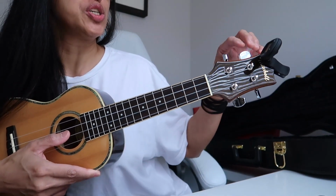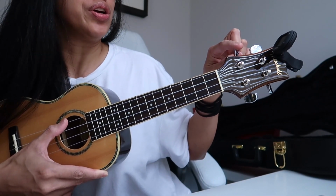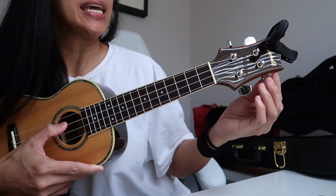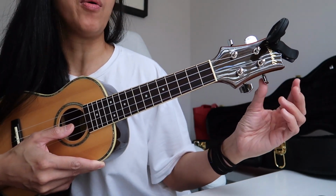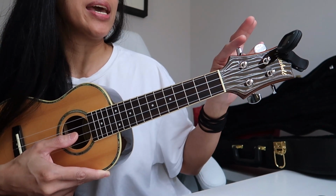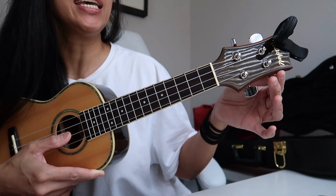So I forgot to mention, this is the G string tuner. This is the C string, and the E is right here at the bottom, away from you. This is close to you. This is gonna be A. So once again, this is G, C, E, A.